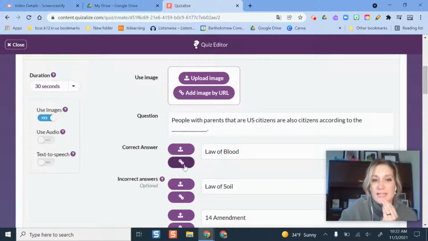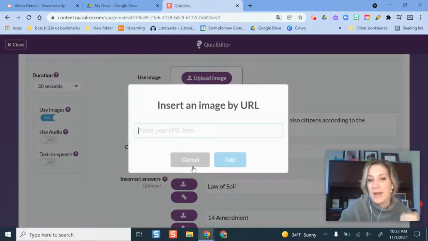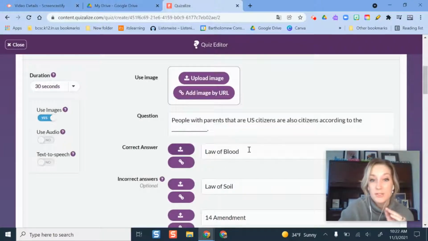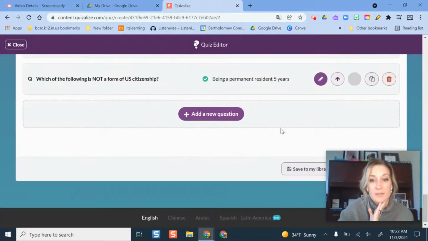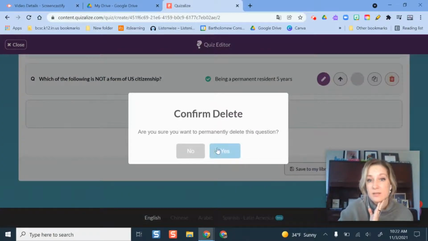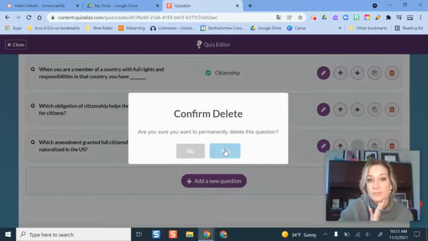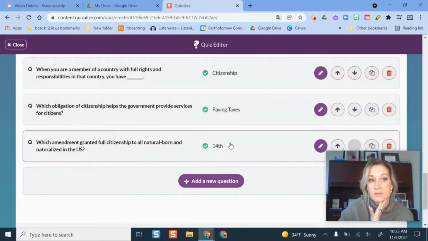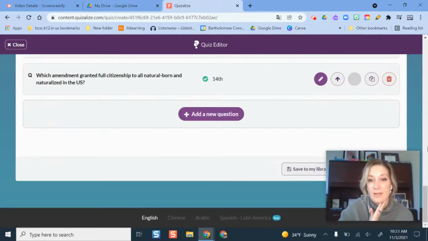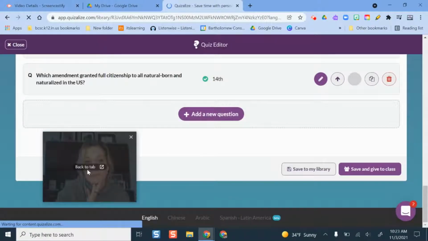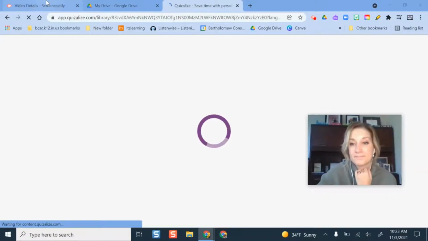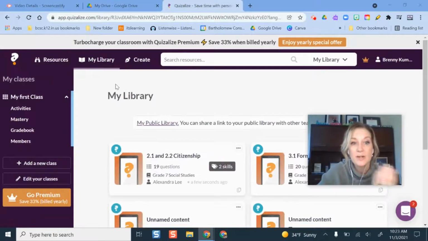And if you see here, there's also the link button below this. So that's where I can also add pictures from other websites as well. So if I want to have pictures that go with each one of these answers, I can pull ones that are saved on my device, or I can find ones from the web. So whenever I am finished there, I'm just going to delete some of these questions to make it a little bit shorter. All right. And whenever I am finished, I'm going to click Save to my library. All right. And your library is where any one of the quizzes that you have made will be saved.